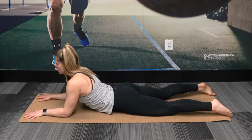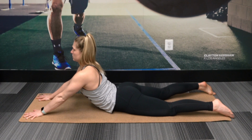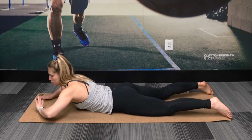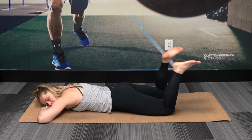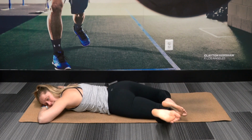And then we'll gently straighten our arms. So just pick up your chest. Use your arm muscles, lift your heart. Good. Exhale, bring your chest all the way down. Put your right ear down and then bend your knees and rock side to side and feel a difference. See if your hips are a little bit more mobile as they rock side to side.